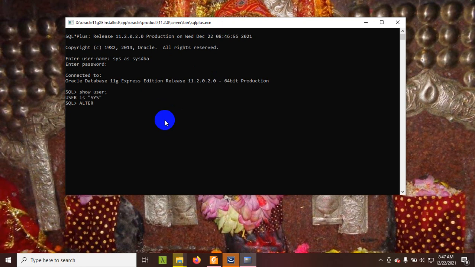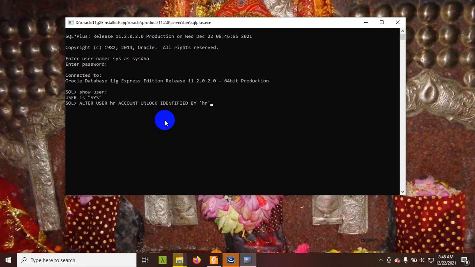We have an HR user installed within the database. Alter user HR account unlock identified by, and let's have the password HR for the time being.